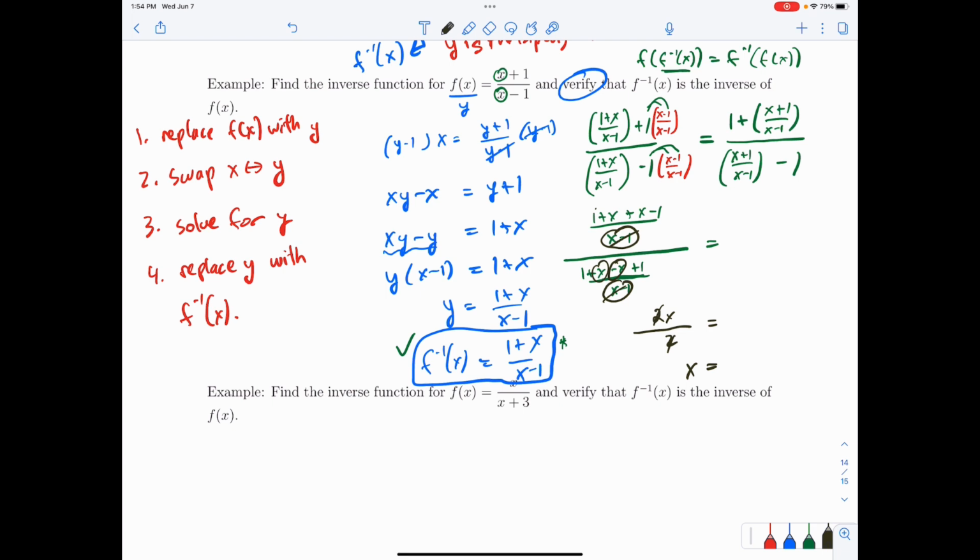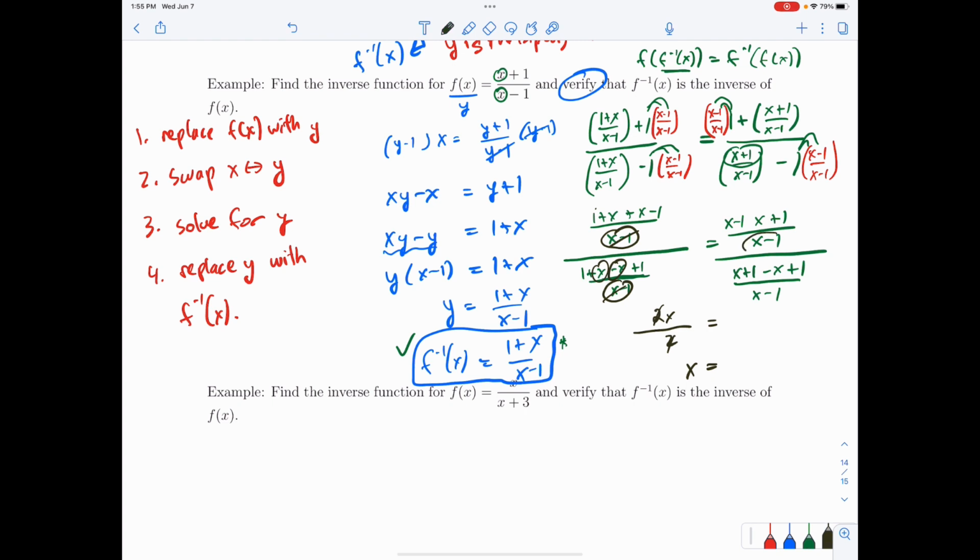Now let's see if we can simplify the right-hand side down to also be just x. X minus 1 is what I need to multiply these 1's by to get a common denominator. So we get x minus 1 when I do 1 times the numerator, x minus 1, plus x plus 1, and my new common denominator is x minus 1. And then downstairs, again, my common denominator will be x minus 1. I have this x plus 1 right here, and then minus 1 gets distributed. It's minus x plus 1.